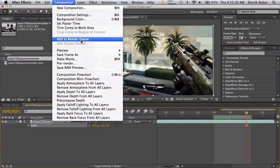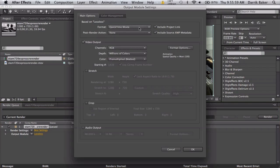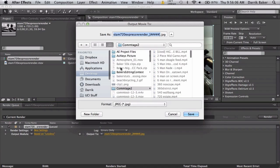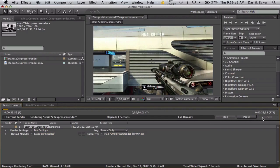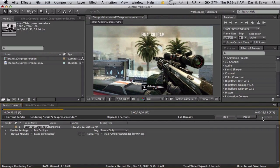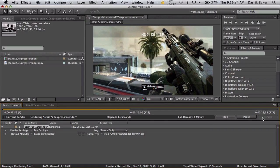When we use Boujou we're going to go to Add Render Queue. You can probably do this with the built-in camera tracker but I have CS4 so I don't really know how to use it — Boujou is always a good second option. Go to JPEG Sequence, hit OK, go to Output, make your own folder for this. Call it 'Gun Motion Track,' click Create and Save, then render. Make sure you don't move your work area because we're going to be placing our camera to the exact same work area.